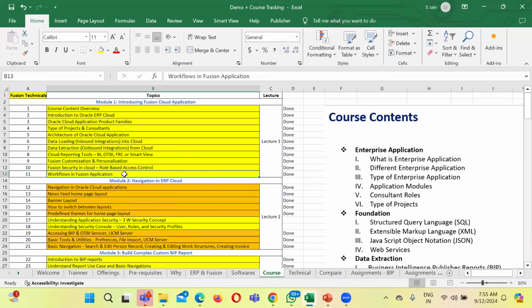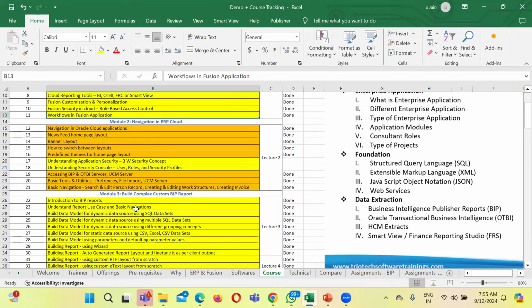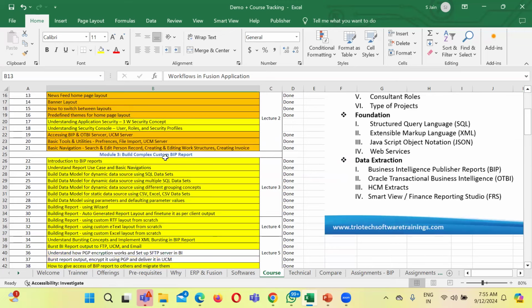So guys, we will be learning about the basic navigations of the tool. We will be learning the data extraction technology, and one of the common data extraction technologies is BIP reports, guys. I can claim that almost 70 to 80% of a technical consultant's day-to-day job is that they are majorly working as a BIP consultant. Whether you are working as a customization engineer or an integration specialist, you still have to work with the BIP reports.